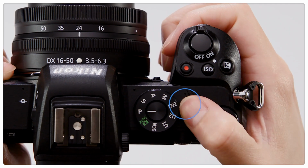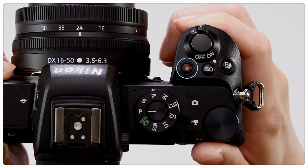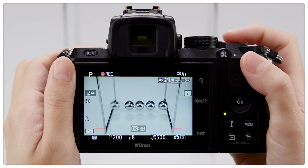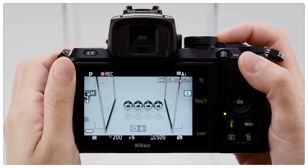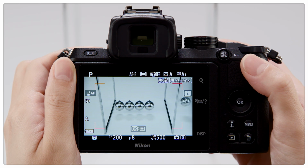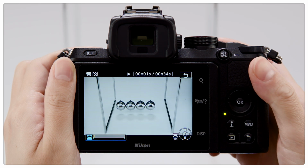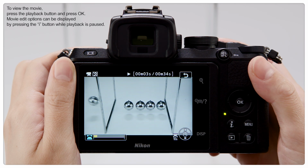Select Movie Mode and press the Movie Record button to start recording. Recording ends when the button is pressed a second time. We've recorded a movie that plays back at 1/4 speed.